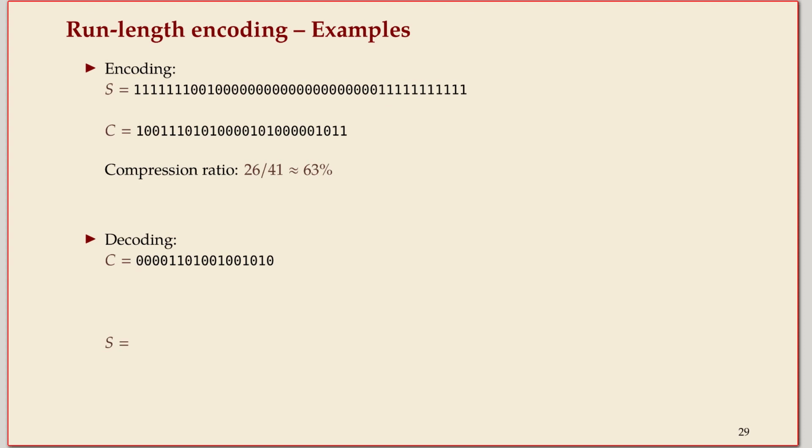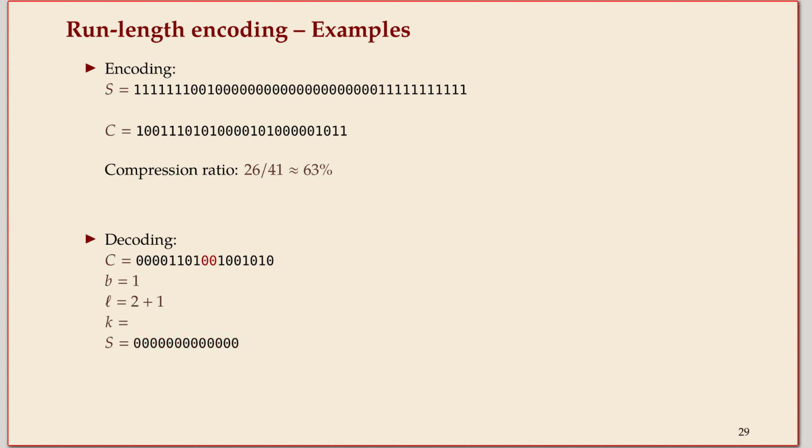First, we find the first bit is a 0. So we start with runs of zeros. Then after the 0, we decode the number of zeros: 3 plus 1 means we have to read 4 bits. Oh, that's the 13 again. We know that already. So the output starts with 13 copies of 0.